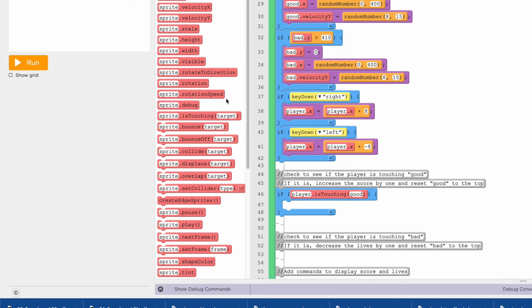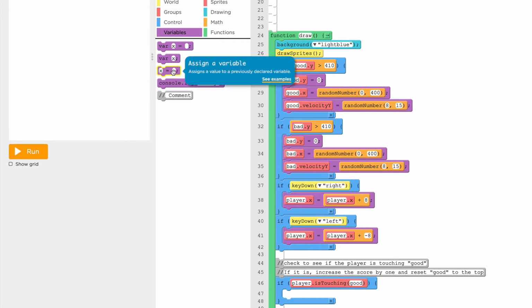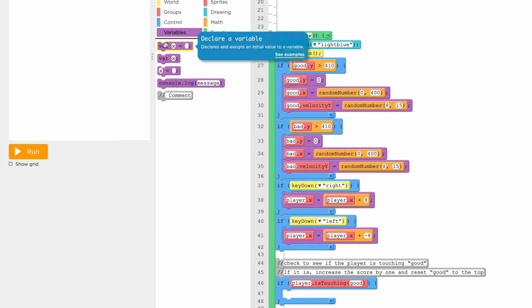Well, here's what's going to happen. First of all, I'm going to go to the var, and I'm stressing this a lot. What I want to do is increase the value of the score. Don't use a var command for that. We've already done that. We've already created the variable, so I don't need to create it again. All I'm going to do is update it.